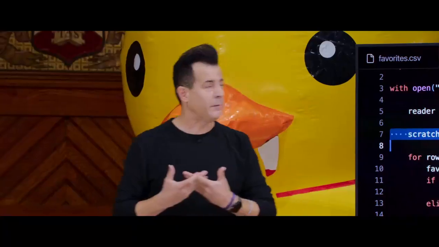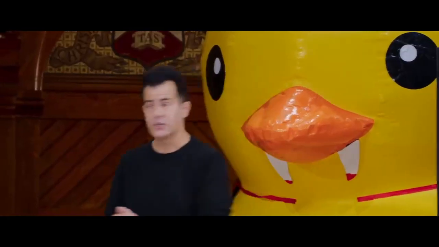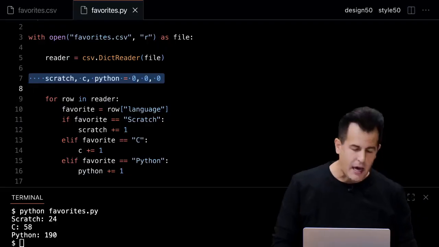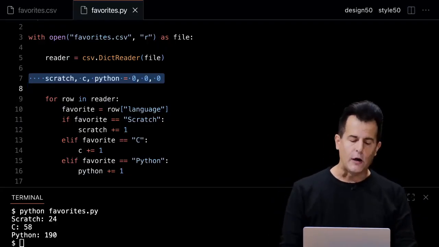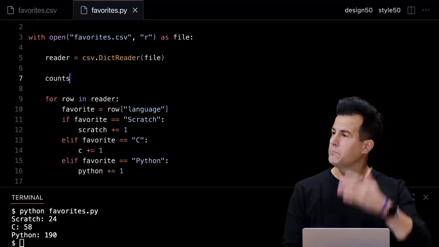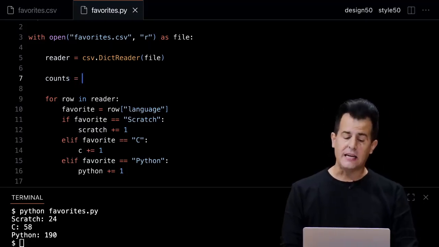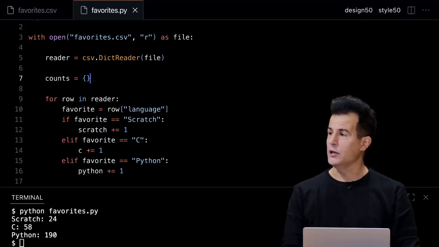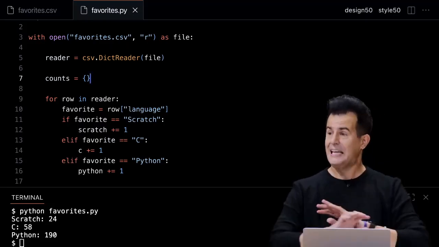At that point, we should really be graduating to some proper data structure, whether it was an array in C, or better still in Python, an actual dictionary. So let's do that instead. Let me go ahead and in a newer version of this file, get rid of these individual variables, and let's just have a generic variable called counts, for instance, and set it equal to an empty dictionary. And just using 2 curly braces will give me an empty dictionary.